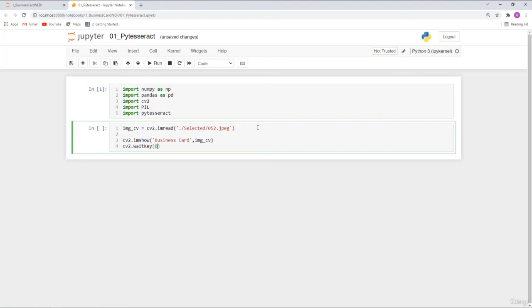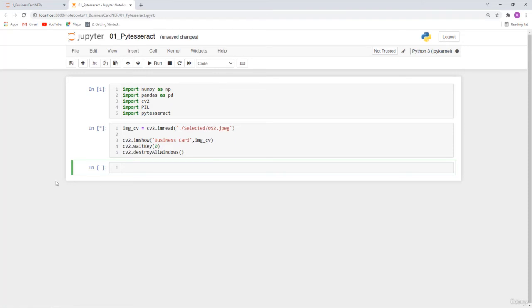I will set the value to 0, meaning I am manually closing the image. After that, cv2.destroyAllWindows, meaning once the wait key is over I need to destroy all the windows. Now let's execute it.